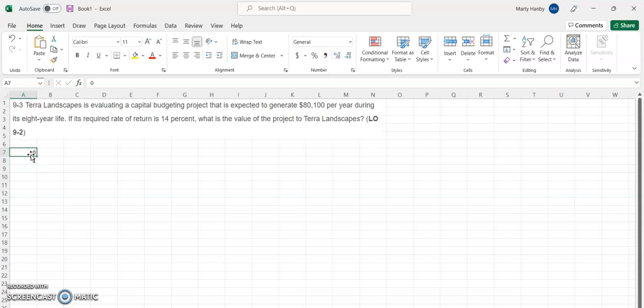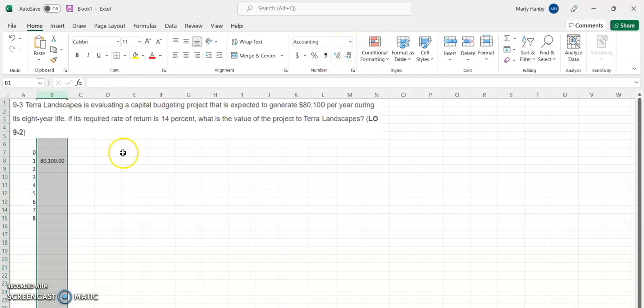So just 0, 1. So enter the cash flow dates, and I can use the cross: highlight the two cells, put the cross in the bottom right hand corner and drag it down to 8. And so I've got 8 periods. There's no cash flow in the initial period, but then 80,100, and I can highlight this cell and hit the comma, and it gives me two decimal places.